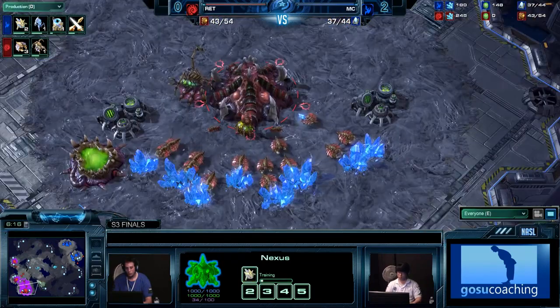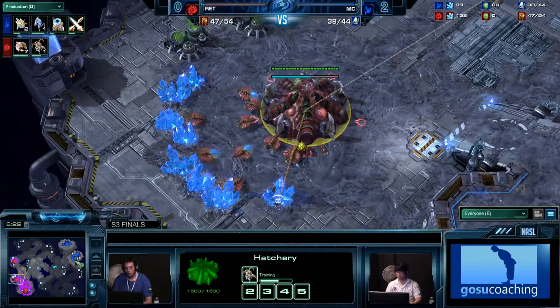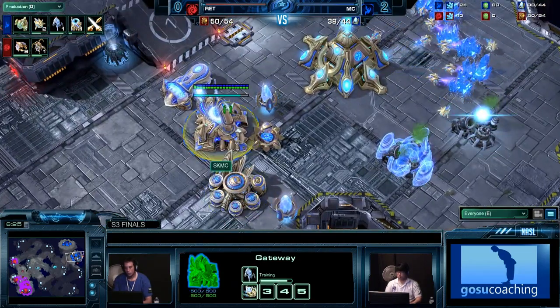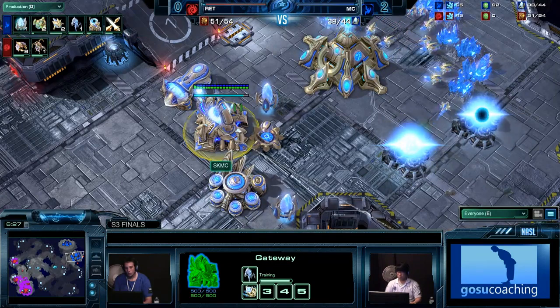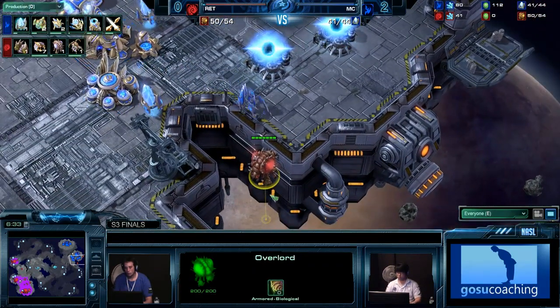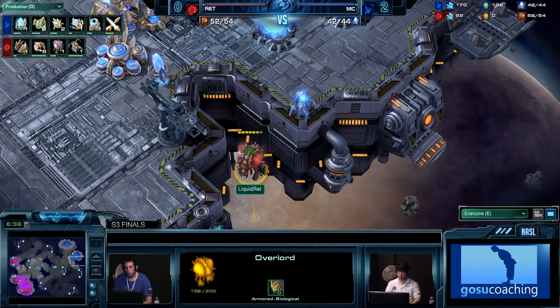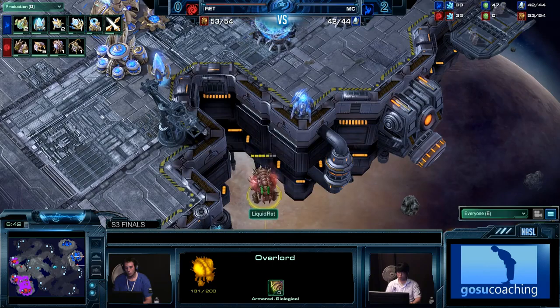It's just a nice timing. Rhett delaying it just a little bit due to the delay of these 2 hatches. Yeah, and with that first Stalker coming out, MC, last time when he made, I mean, Rhett scouts all of this. When he saw this, they went through a 4-gate aggression, but MC gets the 2 gases extremely quickly this time, so he's switching up even though it looks a lot the same.